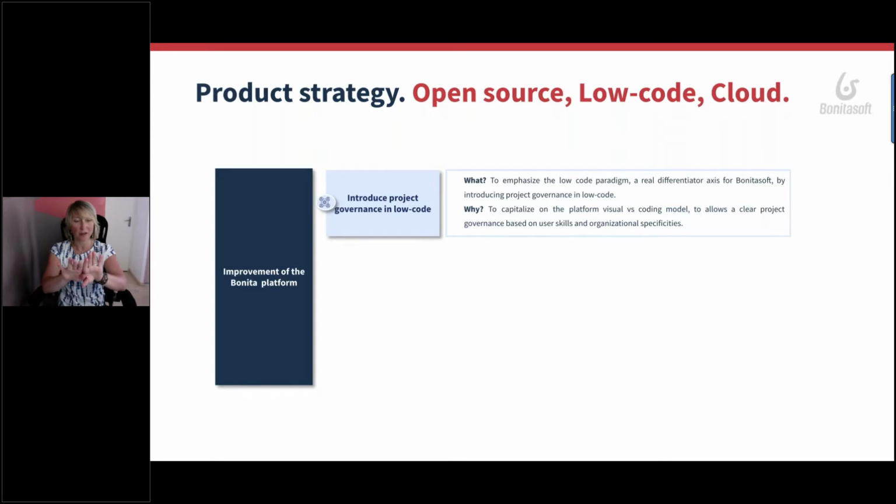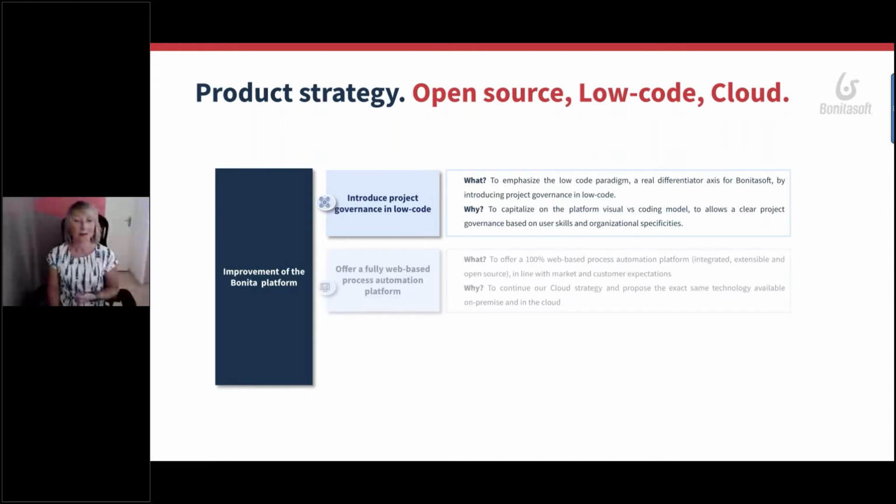It's in order to capitalize with the split between visual programming and coding model, to allow a clear project governance based on user skills, because we know that in one project we do not only have Java developers, and organization to make sure it's easier to create your process automation projects.